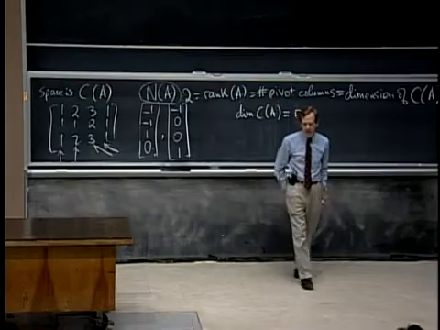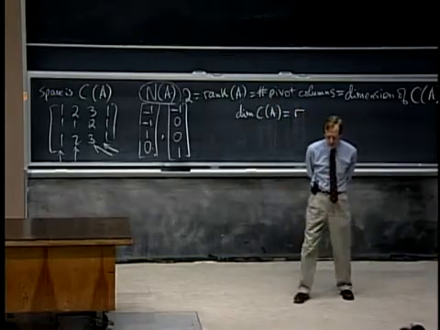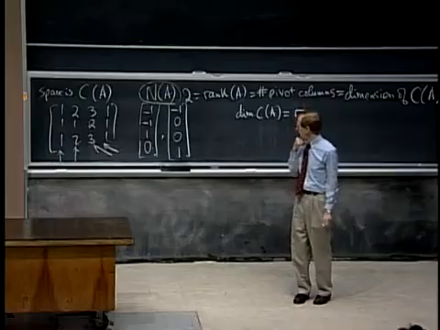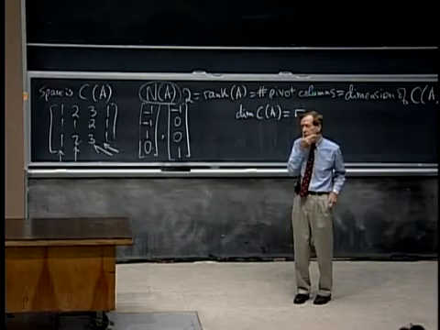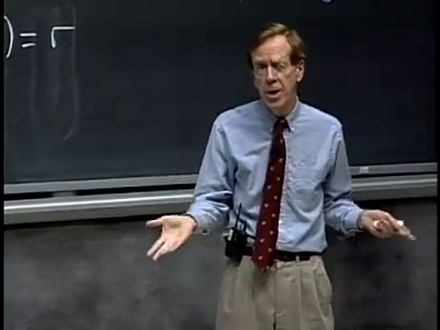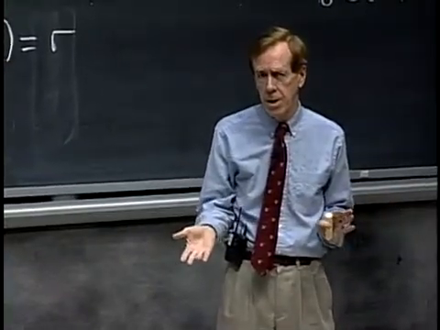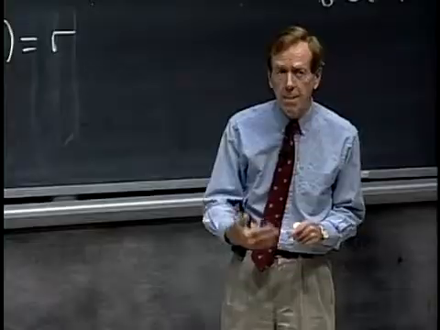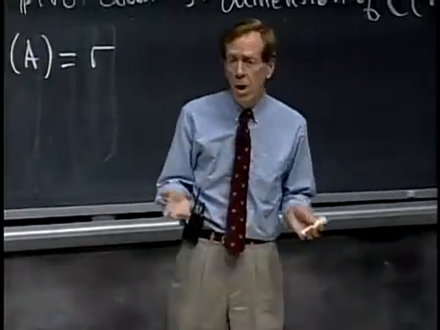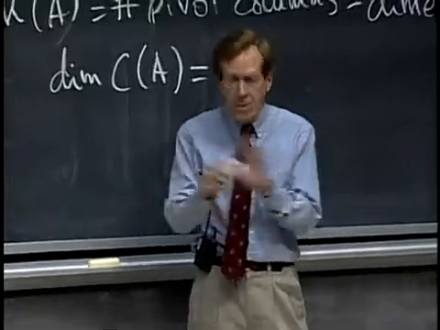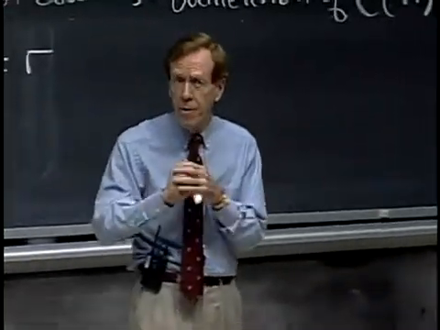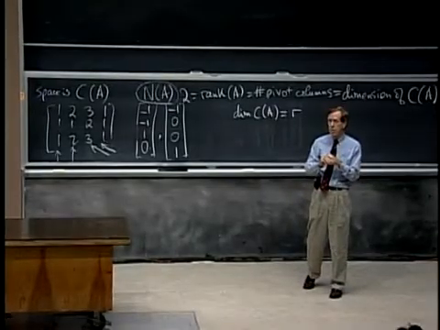And what's the null space now? We have to think about the null space. These are 2 vectors in the null space. They're independent. Are they a basis for the null space? What's the dimension of the null space? You see, those questions just keep coming up all the time. Are they a basis for the null space? You can tell me the answer even though we haven't written out a proof of that. Can you? Yes or no?